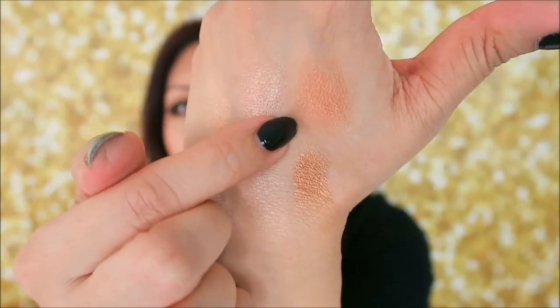and this one is Beachy, which I feel like goes almost satin matte. My issue with the face palette, if it's a face palette, is there isn't really a bronzer in there. You could say that Beachy is a bronzer because it's more matte than the other shades, but it's still more of a blush shade to me. I feel like you still need to bring in a more actual brown toned bronzer in order for that to be called a complete face kit or face palette, because you have really beautiful highlighters in there and blush toppers, and maybe a blush if you look at Beachy as a blush, but I really wish they would have thrown in an actual bronzer.